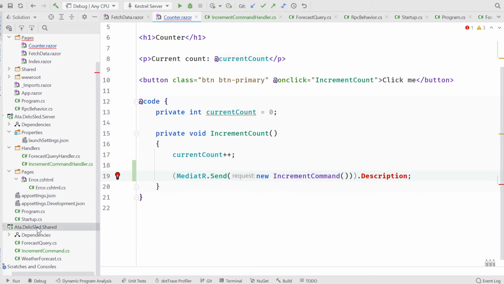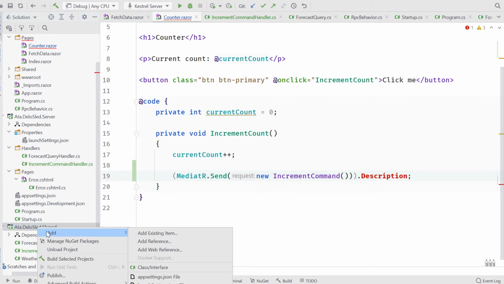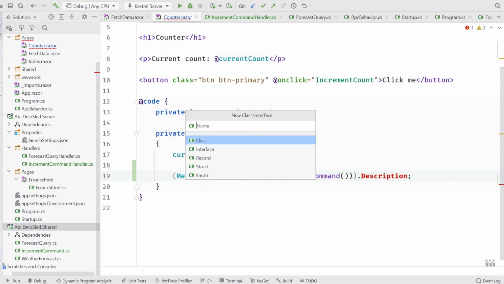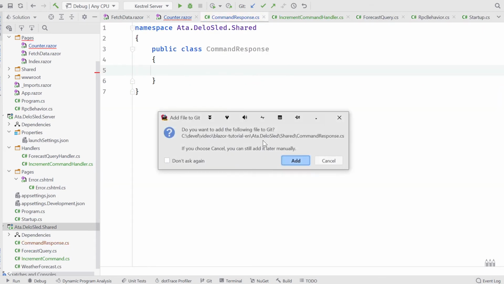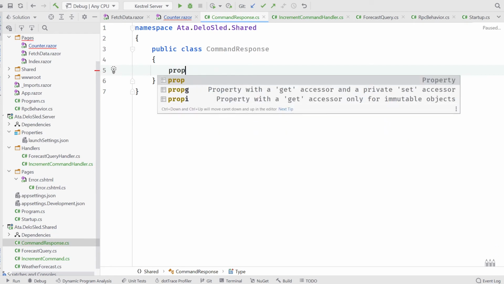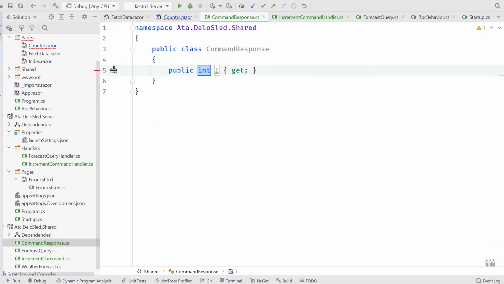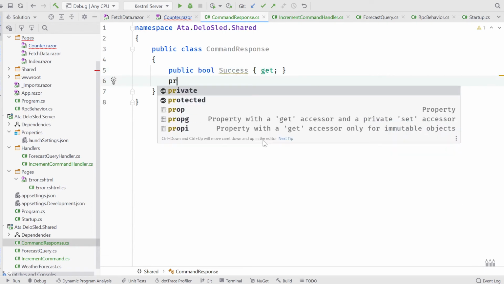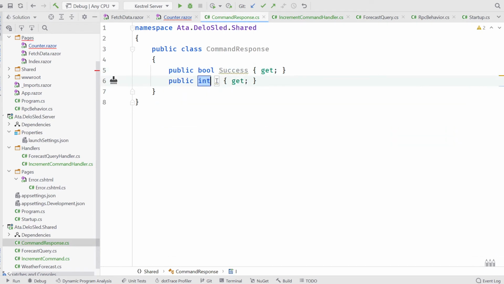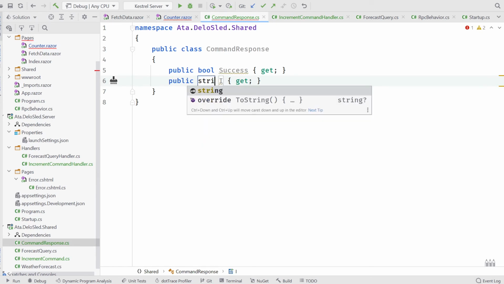So let's say that every time we want to send a command as opposed to a query, we will actually expect some kind of command response back. And in this response, we will be interested in whether it was successful and a description of the command, what it is that we were trying to do.